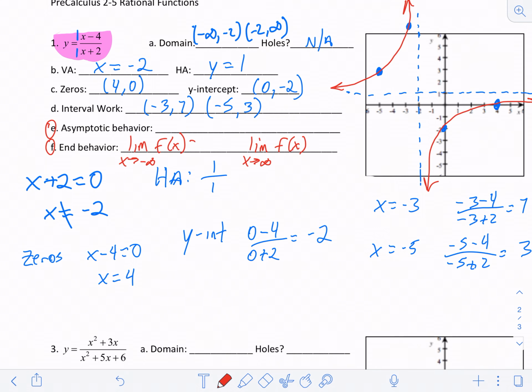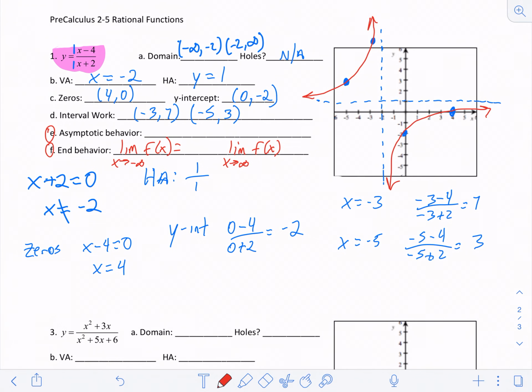Well, what are those two going to be based on this graph here? Well, on the other ones we looked at, our answers are always positive or negative infinity. But let's look at this graph a little bit closer. As this graph goes to negative infinity, which is right here, this part of the graph, what does the y value get closer and closer to? It gets closer and closer to 1. So that's going to be my limit as x approaches negative infinity. What's going to happen over here as x gets larger and larger, closer and closer to infinity? My graph's going to get closer and closer to 1 from the bottom, right? So my limit is also going to be 1. So that is my end behavior.